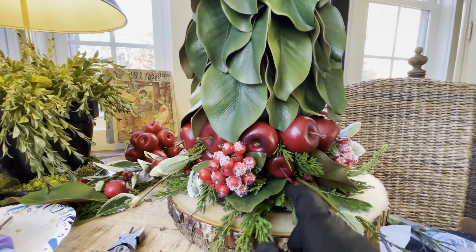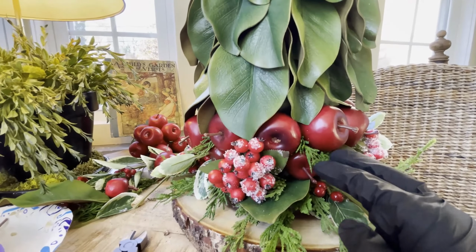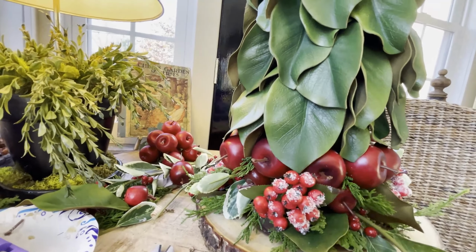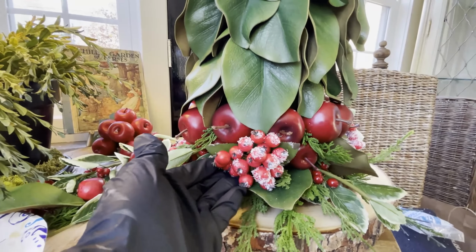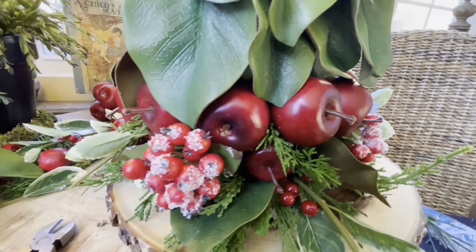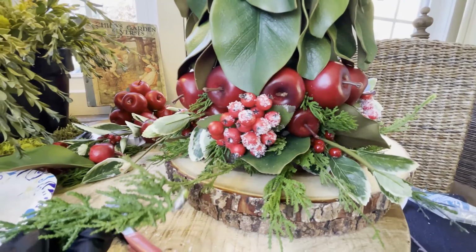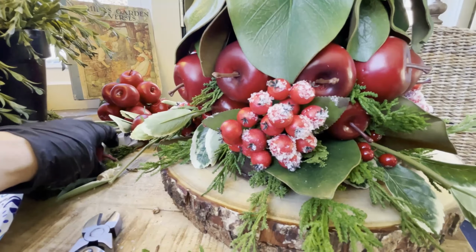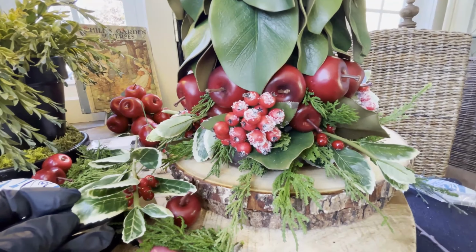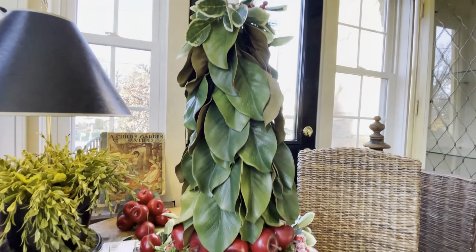Okay, so I have my apples in, and I put my cedar around it. I have my holly stems. I added in some frosted berries. They were purchased from the Flower Gallery. And pretty much you're just wanting everything to mingle with one another. Have different shapes, different sizes, different colors, and just make sure to place your cedar around your apples, around your berries, just to give it more depth and interest. And the holly leaves, they're just very real looking for sure.